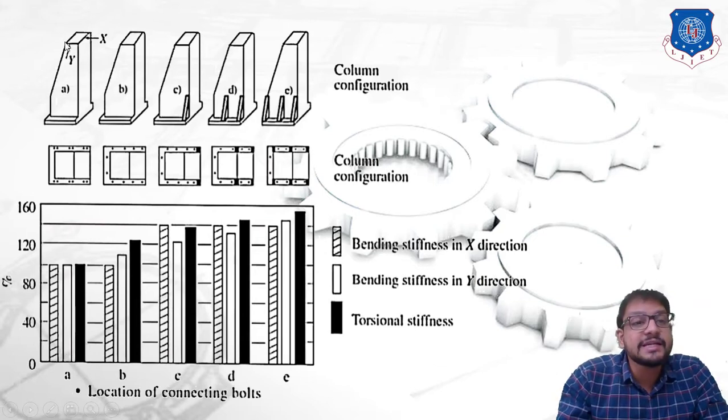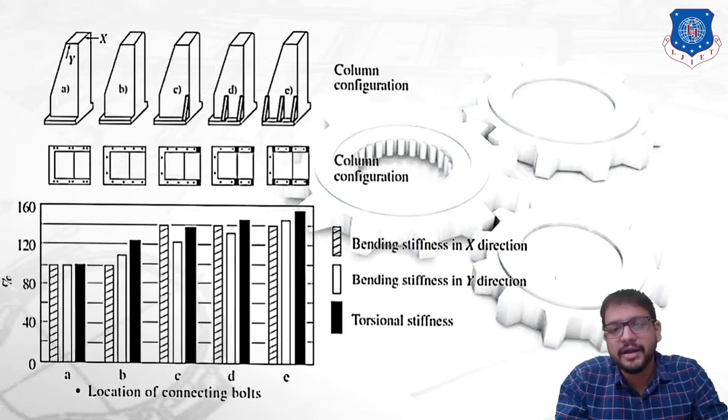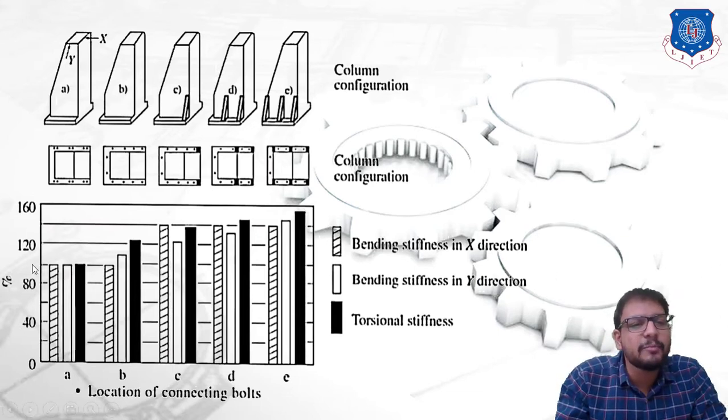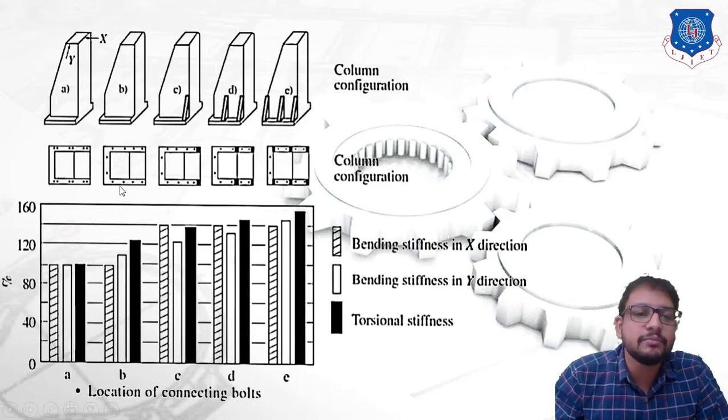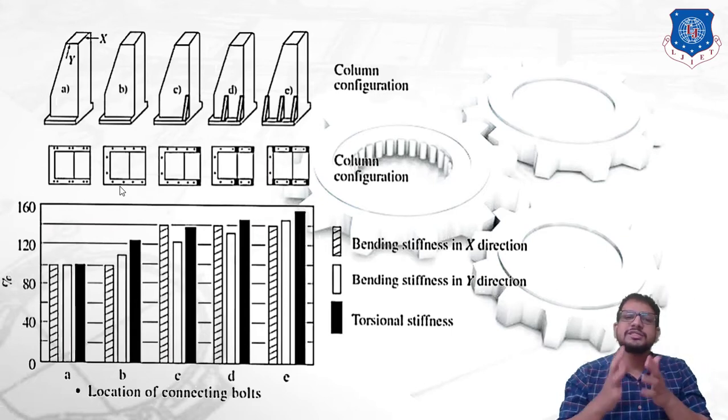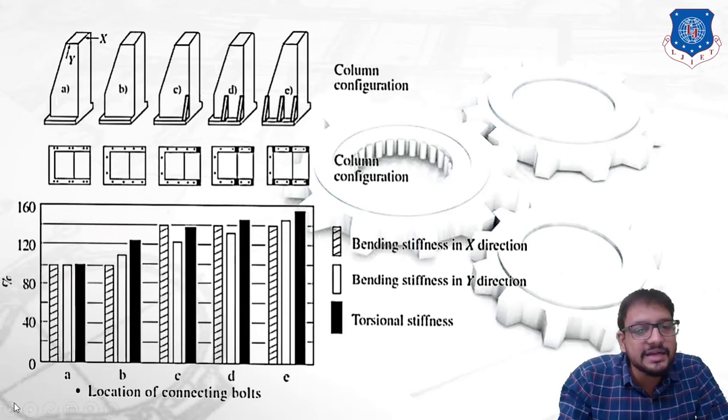In our first case, case A, you can clearly see that no arrangement is used, we have just used fastening bolts and a stiffener is not provided. So how much stiffness is it going to provide? We would say a stiffness of up to, let's say, 90% can be obtained in the first case. Now, in the second case, we are going to use a greater number of fastening bolts. So can I say that in this case the bending stiffness as well as the torsional stiffness is going to be increased? You can clearly see in this diagram that bending stiffness in y direction has been increased, and torsional stiffness is also increased up to 120%.